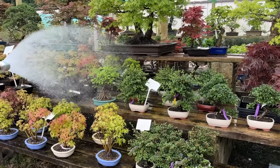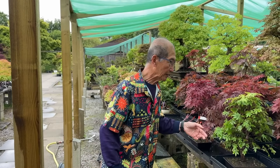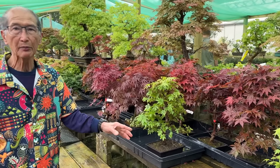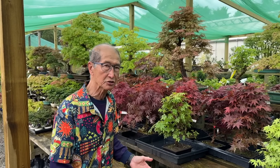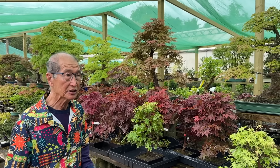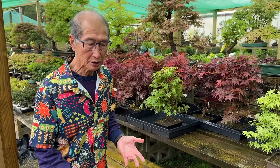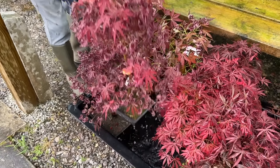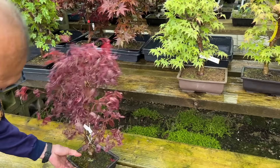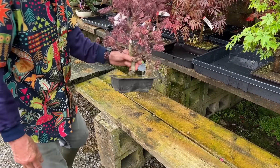But if you notice what I'm doing — let me turn the water off and come back to you. You may have noticed something. Why am I using these trays filled with water? During the summer we always have problems keeping all the deciduous trees well watered. Yesterday was a normal day — not very hot, only around 17 or 20 degrees. But the staff had forgotten to water in the morning and look at what had happened. I cannot chase everyone around, but this has completely frazzled.